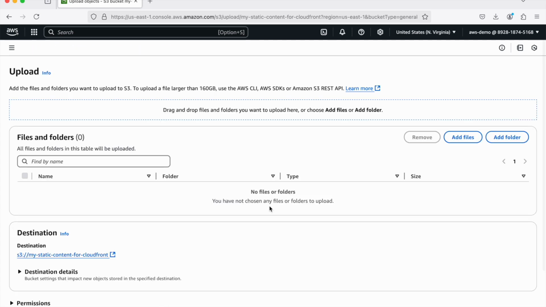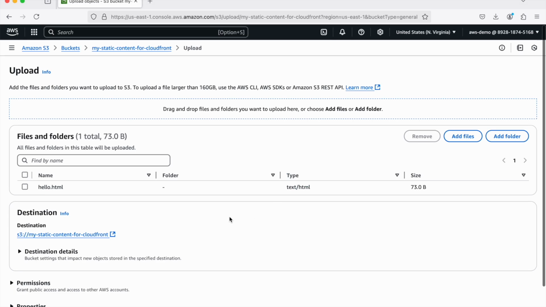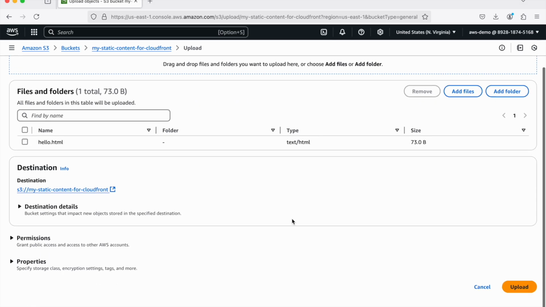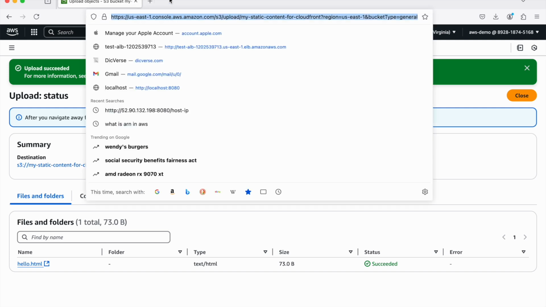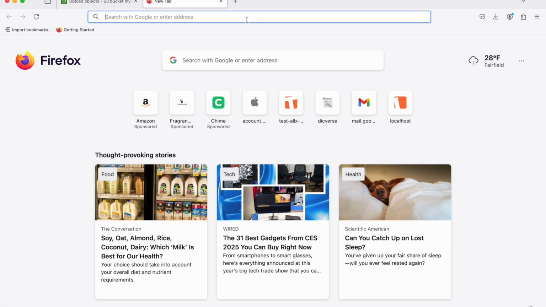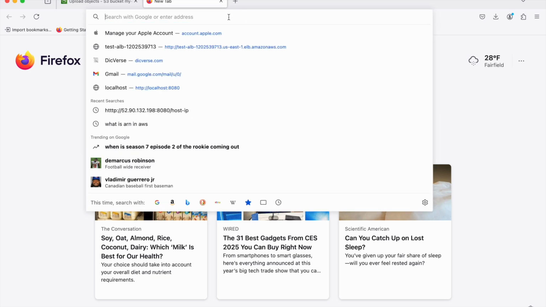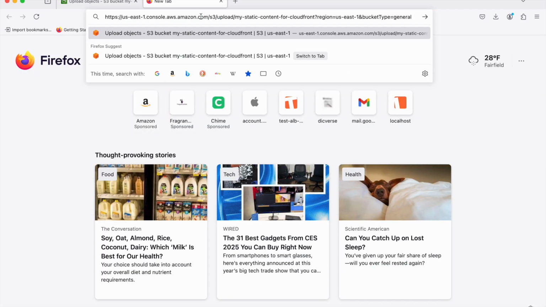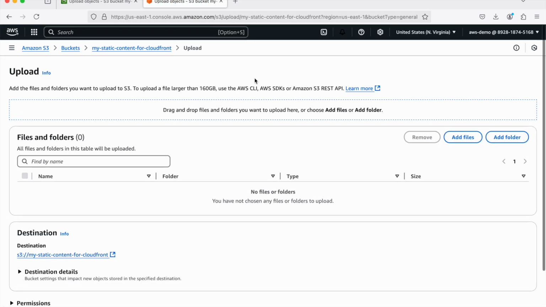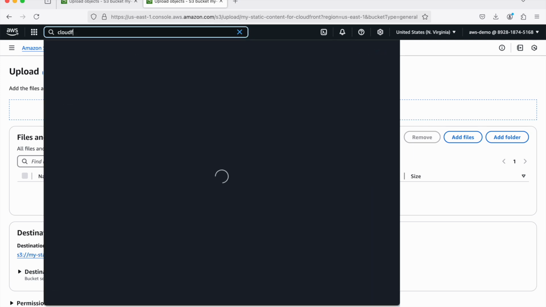Okay, so now I create this bucket, and you see that we have a bucket here. Then I can upload a file. I just create a simple HTML file and upload this one. Now I will open another tab and go to CloudFront.